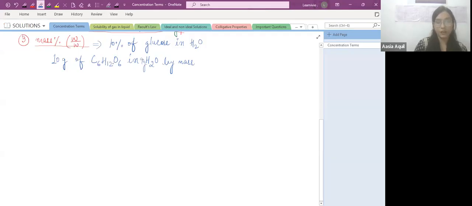And 10% of glucose means 10 gram of glucose in 100 gram of solution, right? And 10 gram of glucose in 90 gram of water, that is your solvent. Hope it is clear. Yes, ma'am. Okay, that results in 100 gram of solution. When you add this 10 gram of solute, put it in 90 gram of water, then you will get 100 gram of solution, right? Sugar solution.